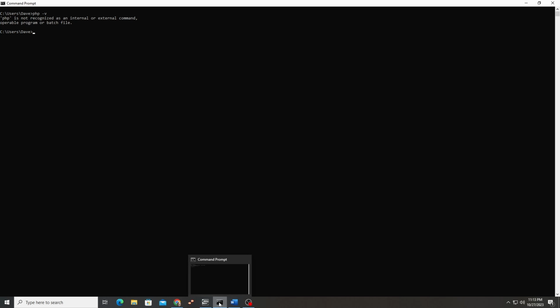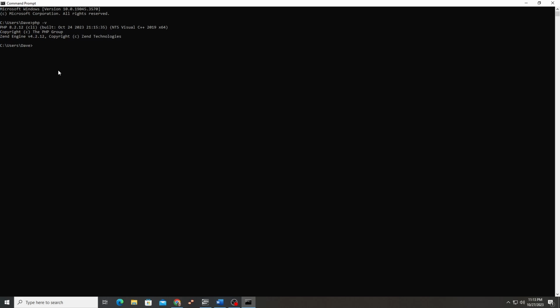It may still not work, so close the Windows command prompt and then reopen a new command prompt. Try php -v, you should get the version number along with some other details. You can also reboot your computer if that did not work. Once you get the PHP version number, you have successfully installed PHP in Windows.